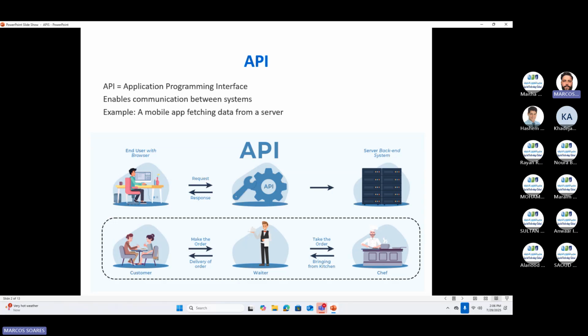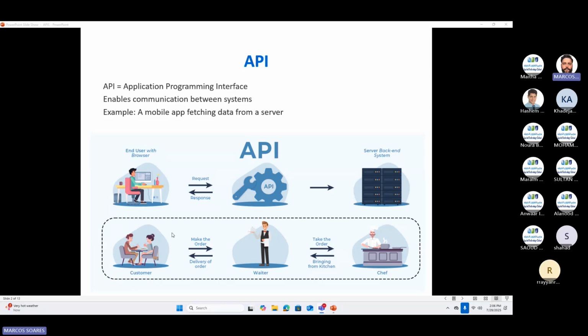And here, I put some examples just to make it easy to understand. Like here, the customer in a restaurant wants to make an order. So the waiter here will work as an API. It will be the interface between the customer and the chef.